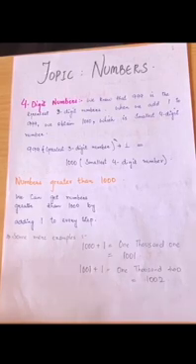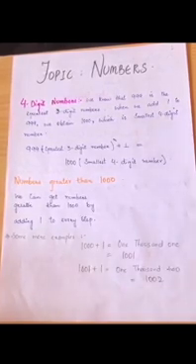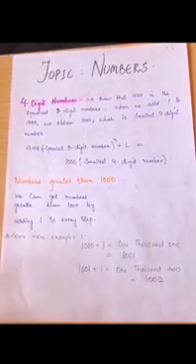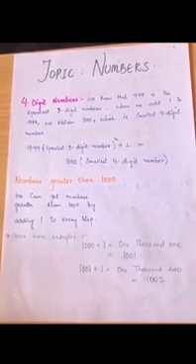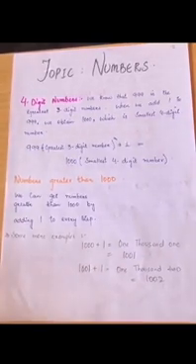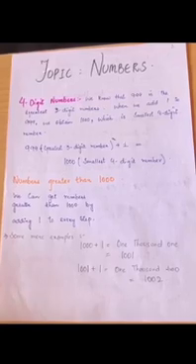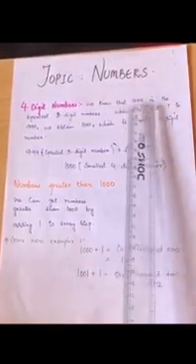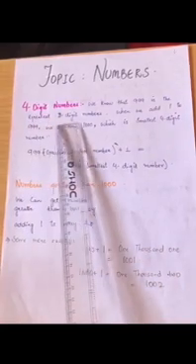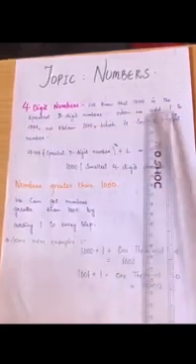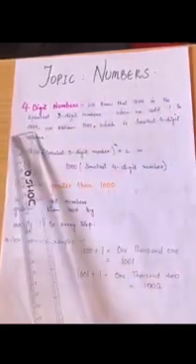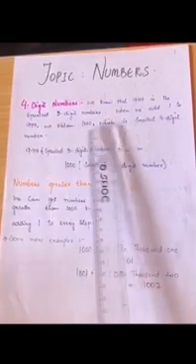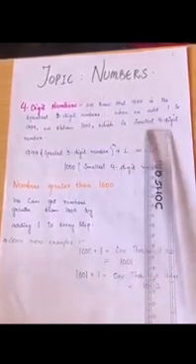Hello, dear students. Today we will learn about numbers. In your previous classes, you have already learnt about 2-digit numbers and 3-digit numbers. So now we will learn about 4-digit numbers. We know that 999 is the greatest 3-digit number. When we add 1 to 999, we obtain 1000, which is the smallest 4-digit number.